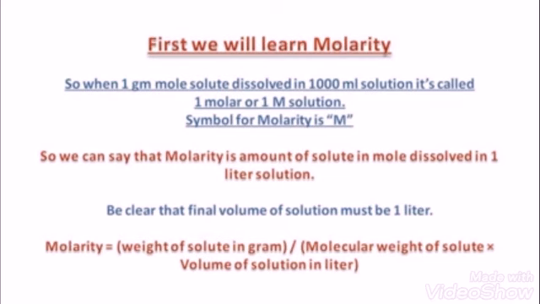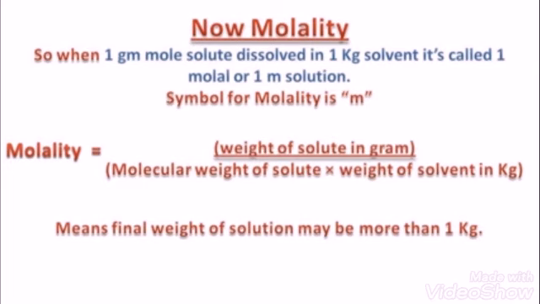Now what is molarity? Molarity is defined as the number of moles of solute present in 1 liter or decimeter cube of the solution, and it is equal to moles of solute upon volume of solution in liters. The formula will be W2 by M2 into 1 upon V, or you can write W2 by M2 into 1000 by V if you take the volume in ml.